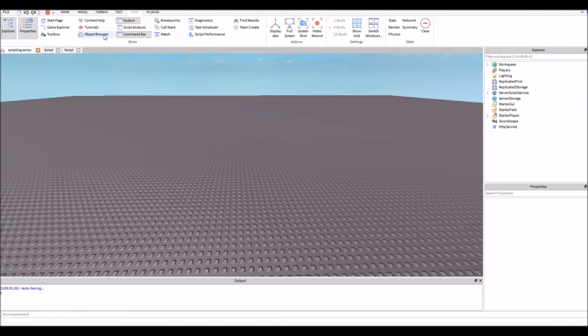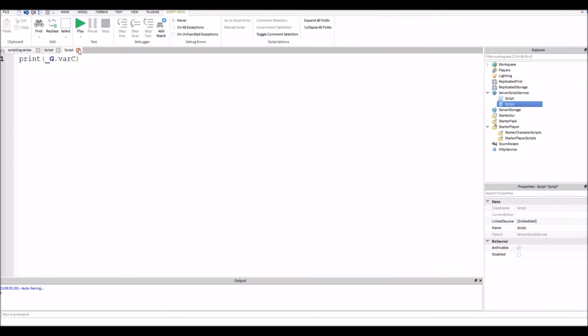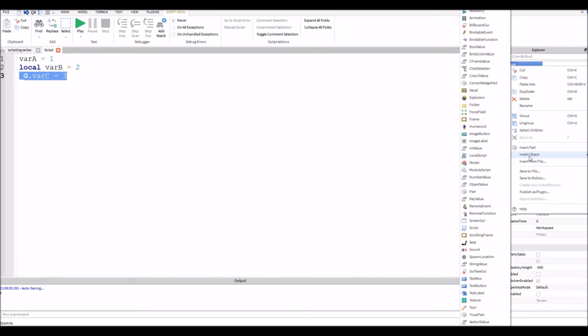Yeah. So it is what it is really. It's a shared variable. Other scripts from the server can access it. I don't think client-sided scripts can access it, so a local script, which is that.